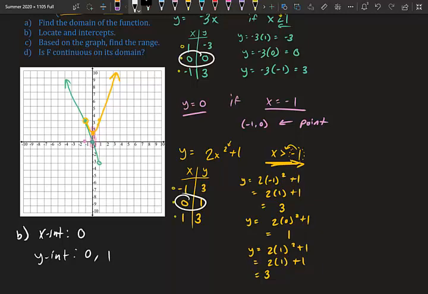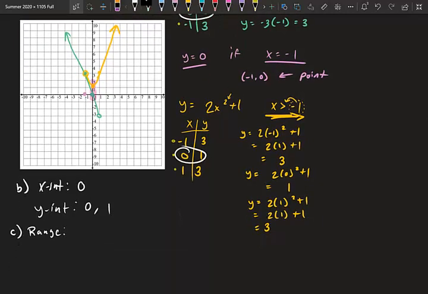Now let's find the range. So part C, the range. So this is pointing up. It's a smiley face because the arrows are going up. So when you're up, you're positive. And then it starts right here and it goes up. So that y value is -3. And since it's open, it's parentheses. And that's our range.